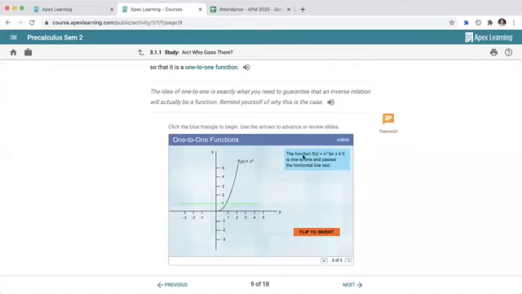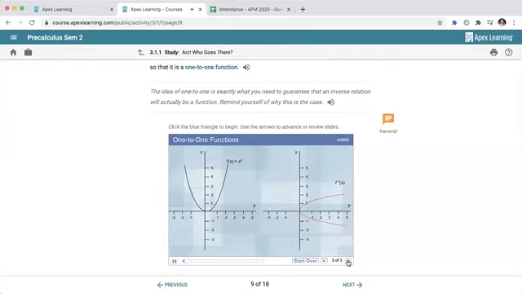So if we look at our function, if we restrict our original function to just being greater than or equal to 0, we now have a one-to-one function that will pass our horizontal line test. So when we invert it, or we take our inverse, we now also have a function here. Note how the range of the function f becomes the domain for the inverse relation.